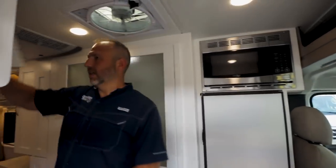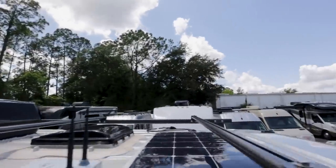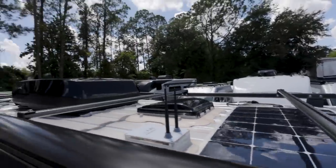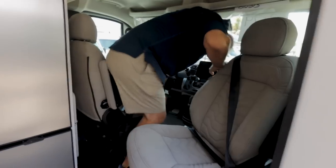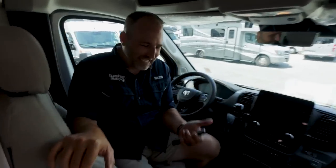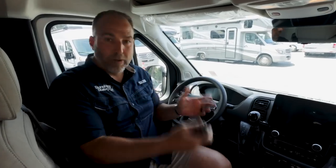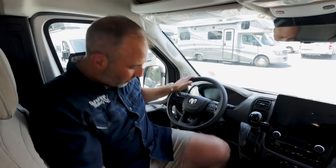The AC is on full blast. And that's because up here you do have a Truma. There's a little look of the roof, whatever you guys could see up here. This is, like I said, the new Dodge chassis here. Starting in the 22 chassis, they made a bunch of upgrades in the Ram. So this is a 23 chassis, so all the upgrades are on this.